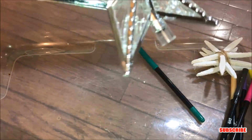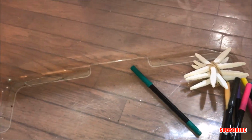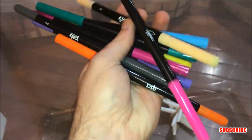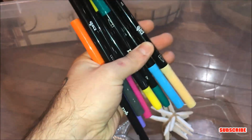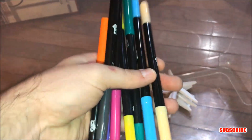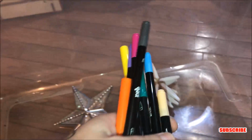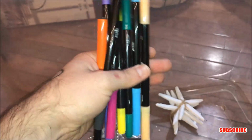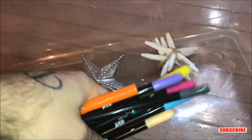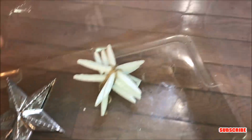It's like a little tree topper or whatever, I guess. I have no idea. Whatever that is, I found that. I took it anyway. And I found a bunch of these sharp pointed markers, which are always awesome to have. I have thousands of markers from this dumpster, but oh well, I took these anyway. These were part of a coloring book pack that I saw that was just completely demolished in there, but they just threw all the markers inside the bottom of the dumpster, so I took them too.